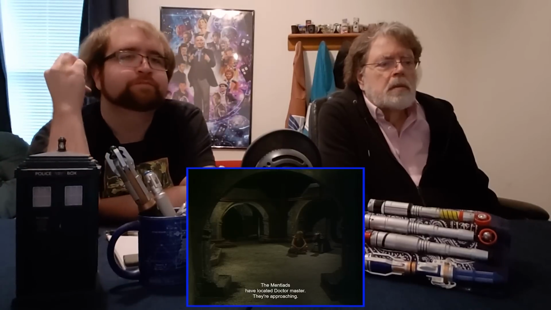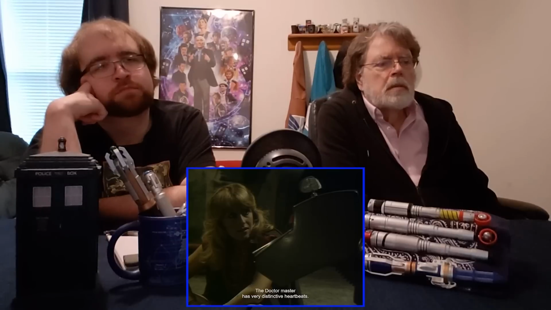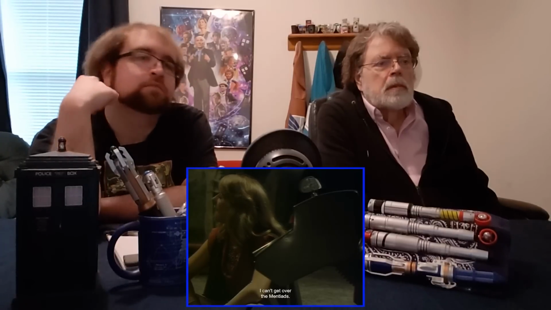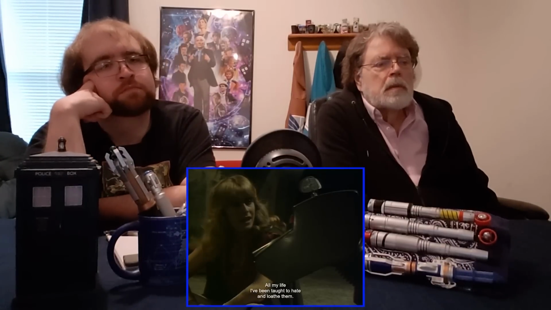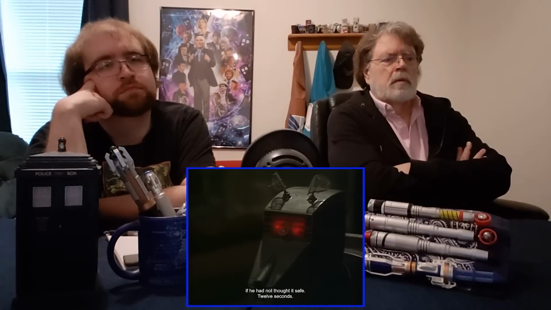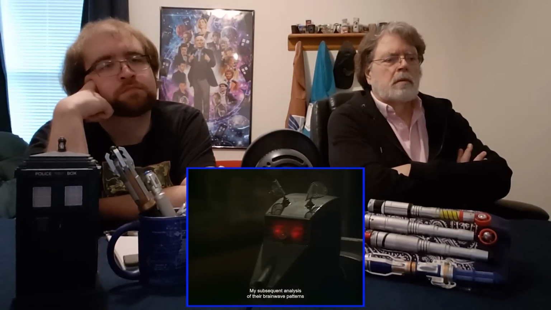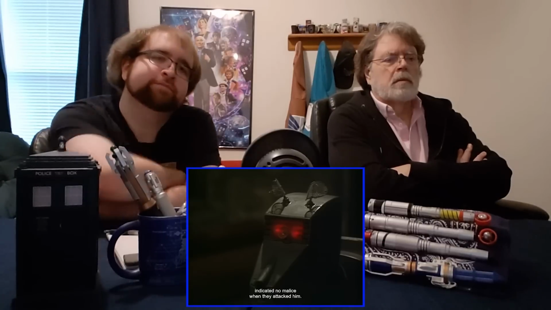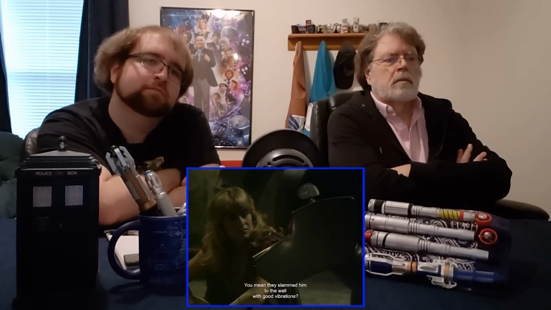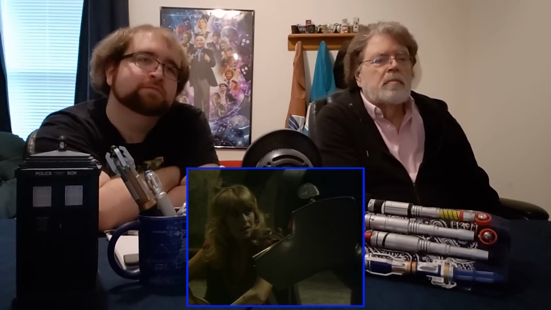So, the Mentiads have located Dr. Master. They're approaching. How can you tell? I didn't hear anything. The Dr. Master has very distinctive heartbeats. Estimated time of arrival, 21.9 seconds. I can't get over the Mentiads. All my life I've been taught to hate and loathe them. The Doctor would not have instructed me to conduct you to them if he had not thought it safe. 12 seconds. How could he possibly know? My subsequent analysis of their brainwave patterns indicated no malice when they attacked him. You mean they slammed him to the wall with good vibrations? Affirmative. Arrival imminent.